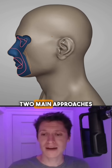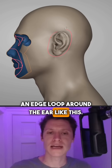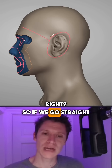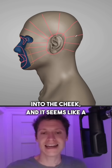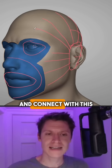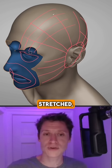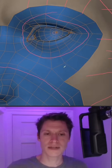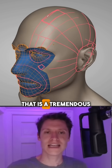For me, I end up choosing between two main approaches, both of which incorporate an edge loop around the ear like this. The first method is simply fanning out from this central point — straight lines emanating like a sun all the way around. It connects nicely into the cheek and seems like a good idea. But the problem that inevitably comes is whenever you try to connect with this broad topology that starts small around the ear but then gets very elongated and stretched, we have extreme inconsistency. If the faces are this size on the top of the head and this size on the front of the face, that is a tremendous difference.